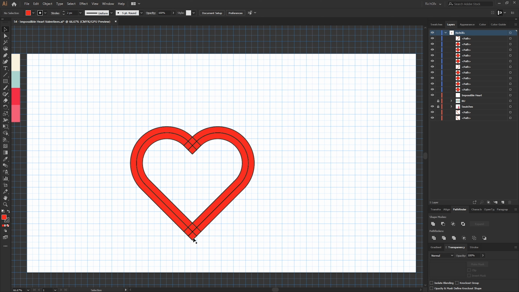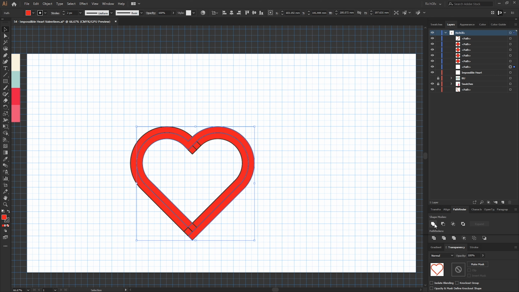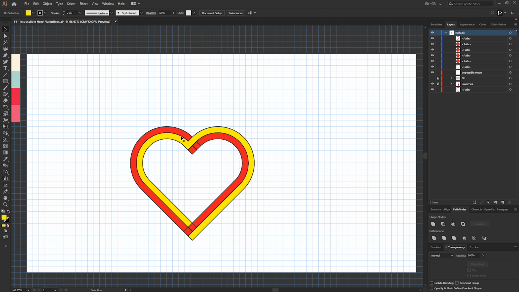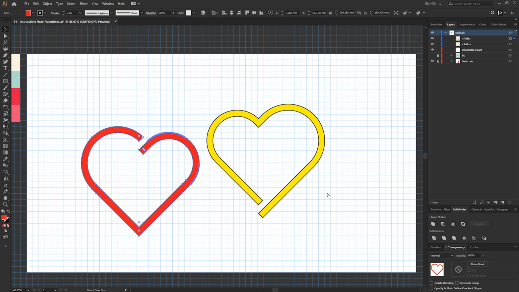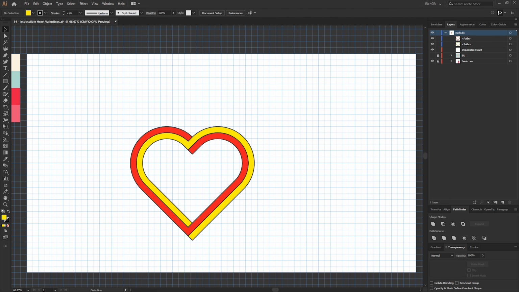Next, we're going to want to select the two right bottom squares with the outer right shape, then the two squares which follow from there, and then this inner shape. And we just want to merge them together, and we'll change the color of this just to make it a little bit easier to see. And then everything which is left, so the outer left one plus the two small squares, and then the inner shape and then the remaining two squares, again, just unite those shapes together, and then we should have two separate shapes which form our impossible heart shape.